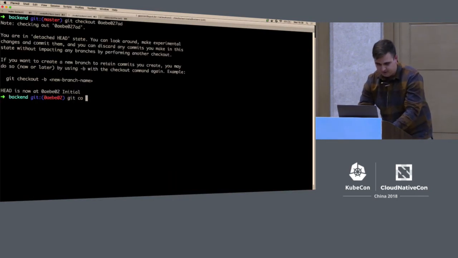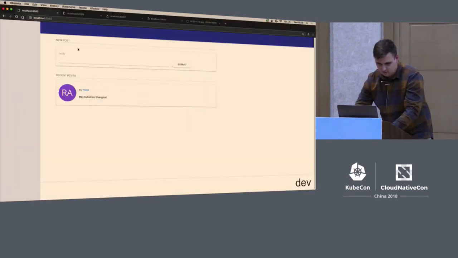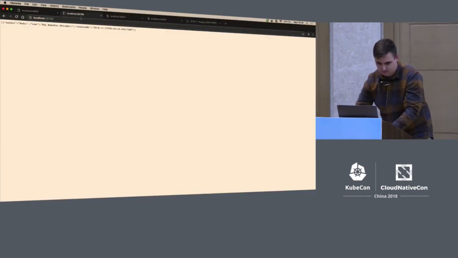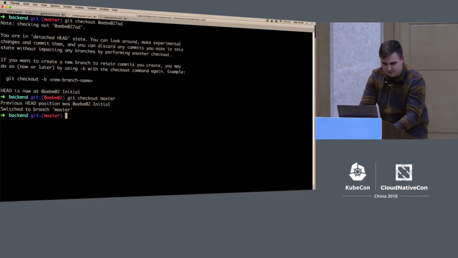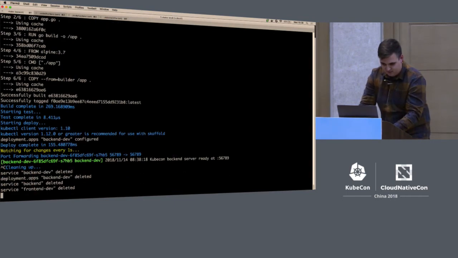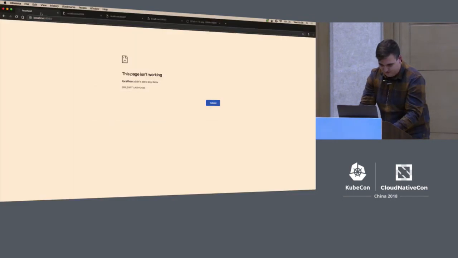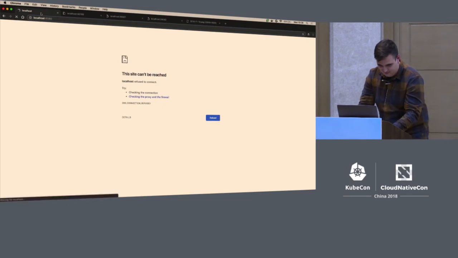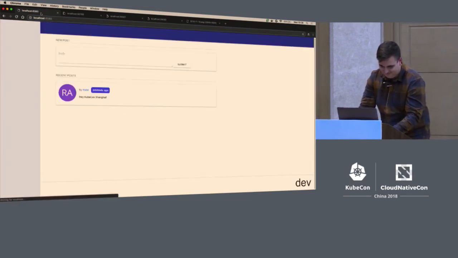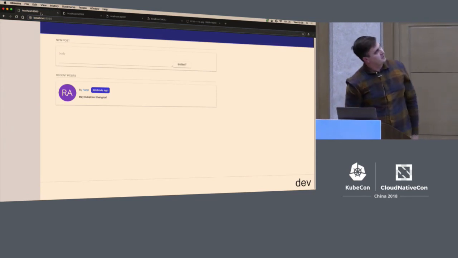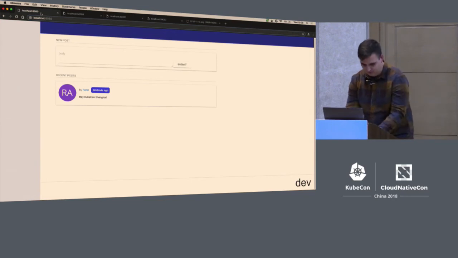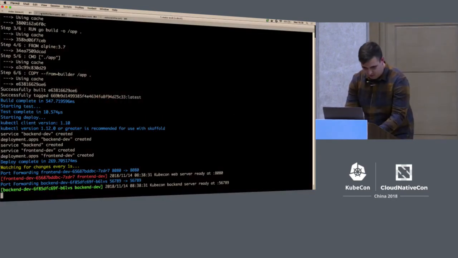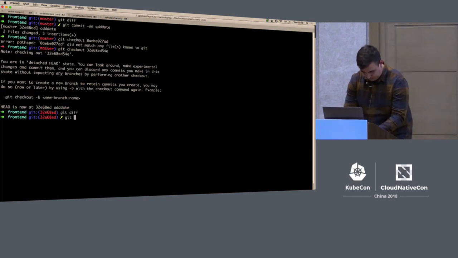Will it work with the new backend? So let's get the last version they have. Okay, looks like it works. The backend returns the date. We don't see the, sorry. Oh yeah, we're refreshing. So we should see the date. Maybe let me hard reset. Okay, now both components were updated, so my code from my local environment works with both old and new versions, so we're safe to deploy forward. I'll make a new branch.